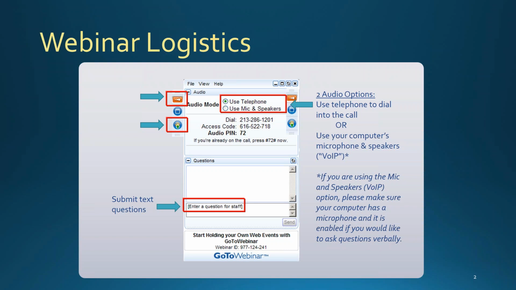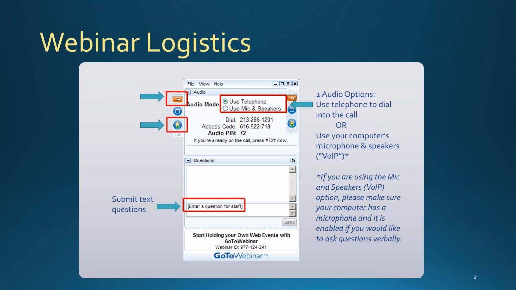So there are two ways to ask a question. You can type in the question box in the control panel. If you can't see the question box, be sure to toggle open this section of the control panel. You may type a question at any time throughout the presentation. When we get to the question and answer portion of the meeting, you can also select the hand icon. This will indicate that your hand is raised and that you have a question. If I call on you, I'll unmute you to allow you to ask your question.